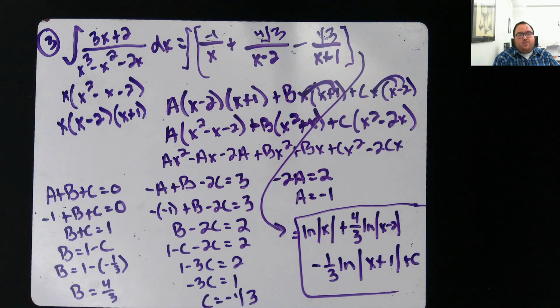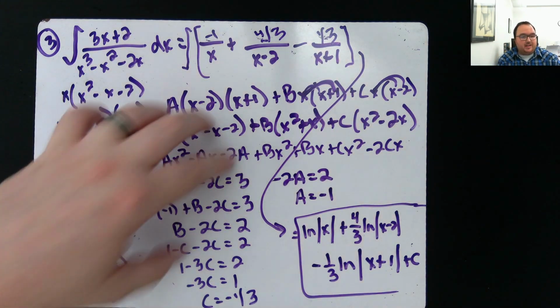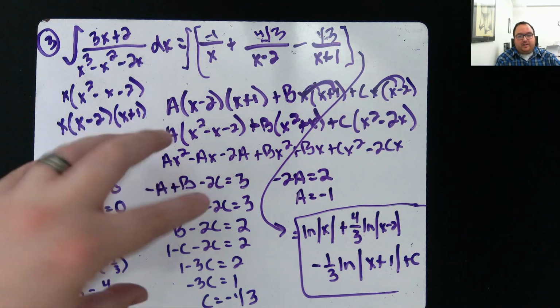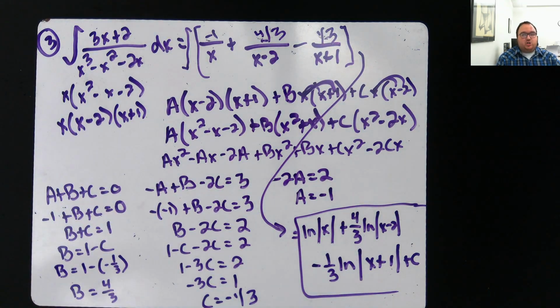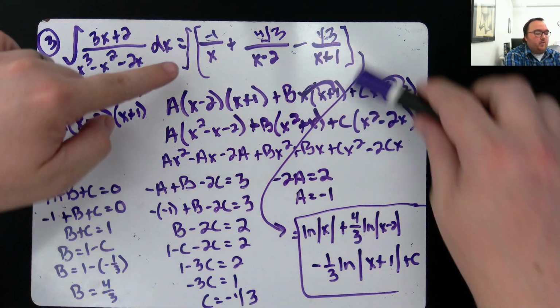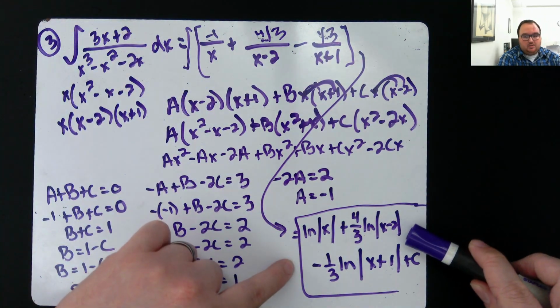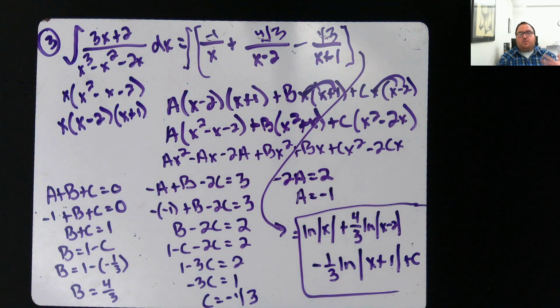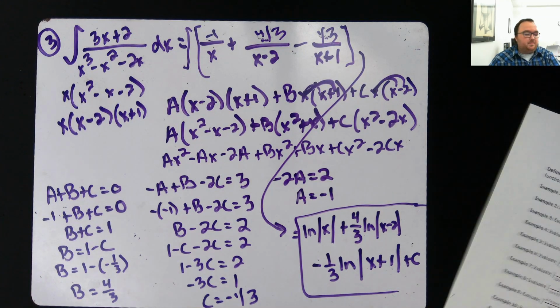So really the only, I don't even want to say hard part, but the part with a lot of work is all of this. This isn't calculus stuff. The only calculus 2 part of all of this is going from here to here. Everything else is just solving for a, b, and c, and that's it. But again, if any of it doesn't make sense, please let me know. I lost my eraser. There it is.